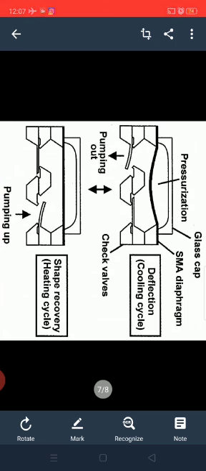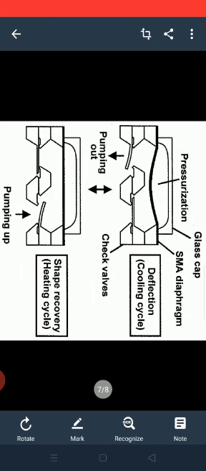Now we come to the topic of applications of shape memory alloy. One of the applications is the shape memory valve. Here there is a fine strip called the shape memory alloy diaphragm. The diaphragm is very thin, and depending on its temperature it can change shape. In the first diagram, it is a deformed shape.